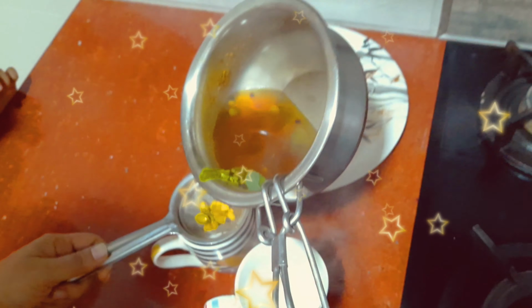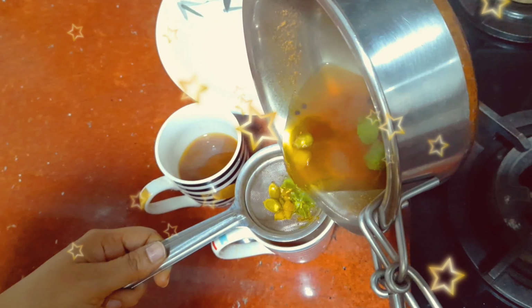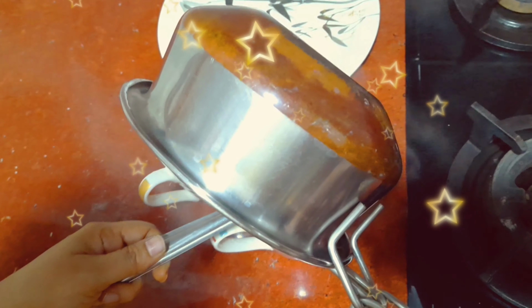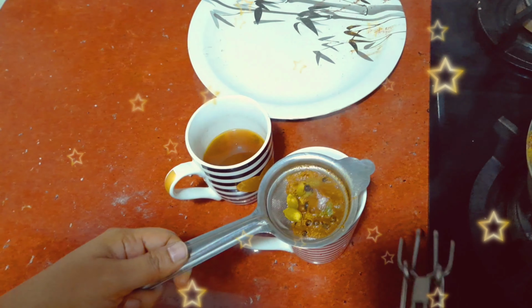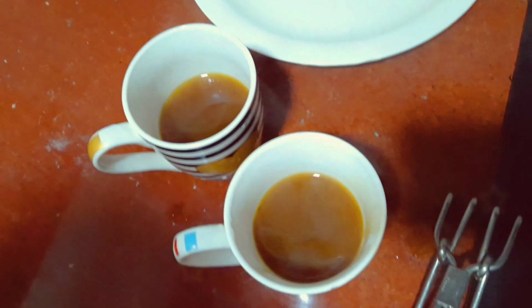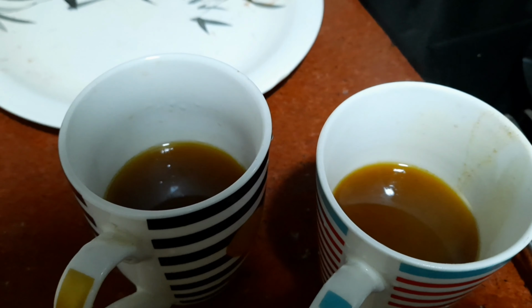At least take this drink 1 time a day, or else you can take 2 to 3 times a day. Now we can take it like tea. If anyone has cold and cough problems, it is better to take it early morning.